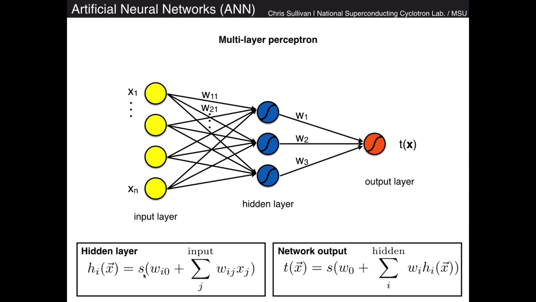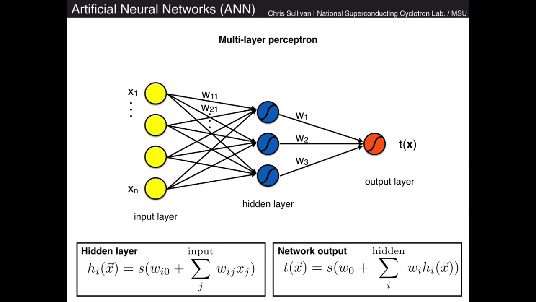It's a logistic sigmoid evaluated at the weight, the bias node, plus the sum of the weights times the input values on the input nodes here. And this is the sum over all of the input nodes. And then we have an h of x value for each of these hidden nodes. And so then we calculate t of x, where it's exactly identical to this last evaluation. Again, sigma activation function being applied, but this time the sum is over the values of the hidden nodes, which are just these h's that we just calculated. So adding another layer really doesn't increase the complexity very much.